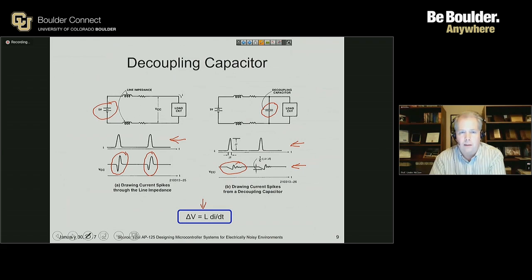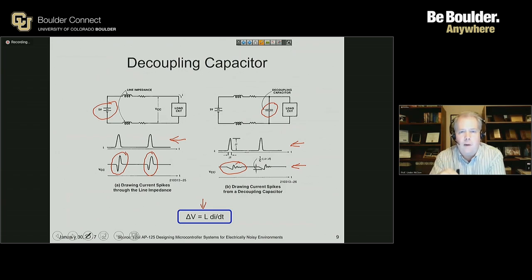And if you recall, inductance is majorly influenced by what geometric characteristic? Loop area. So the larger the loop area in our current flow from source to destination and back to source, the larger the inductance, and therefore the larger the L term in this equation.